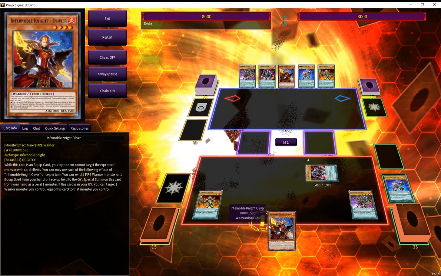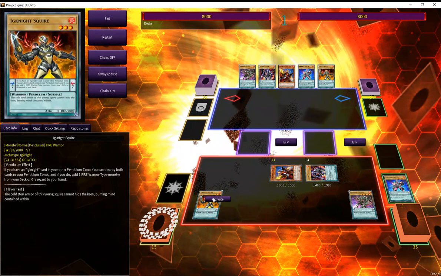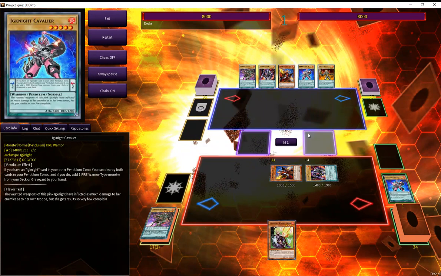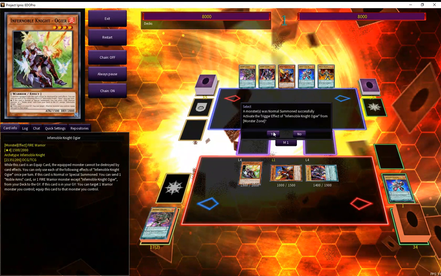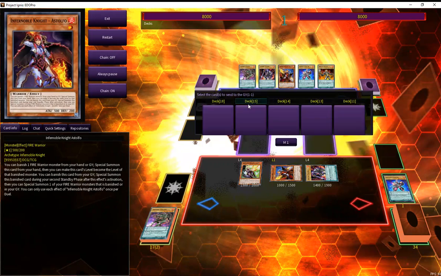Activating Oliver here, we're going to pitch Cavalier in hand to summon itself. It'll be level 1 here. And then we will just activate Squire right here, popping itself, and we're going to add Ogier. We're going to normal summon Ogier here, obviously, and then we are able to pitch. Because we don't have a Reaper in hand, we have no reason to send the Bull, so we are going to send the Astolfo.